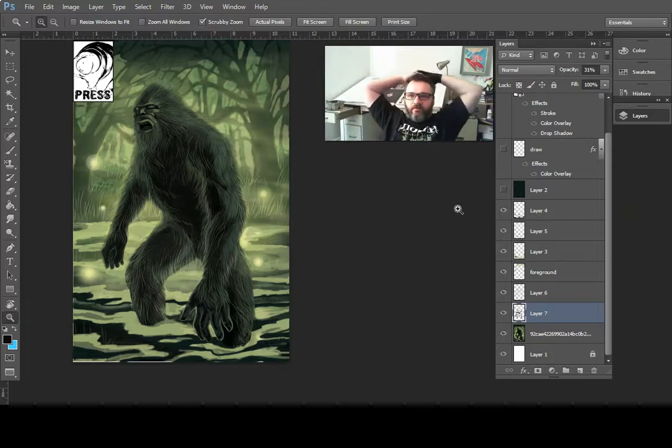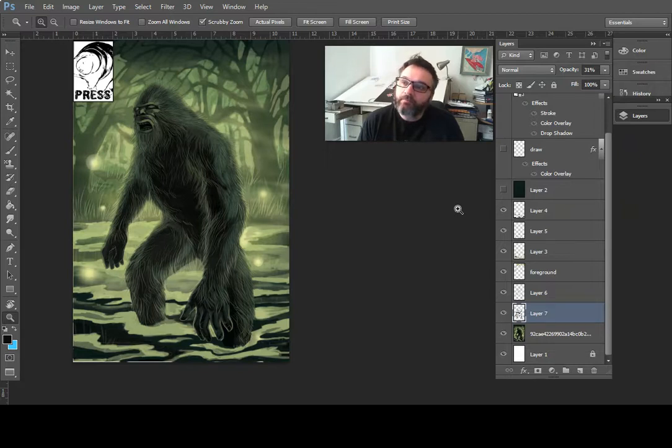Some people create groups as well. I don't know, I've been using Photoshop for a while, but I've kind of formed a way and a pattern, and perhaps it's a bad way and a bad pattern. But I do not know. It's just the way that I've learned how to work through the program. I'm sure I could use an up-to-date method and methodology of how to use Photoshop correctly. Because in the 23 years that I've been using Photoshop, the program has changed a lot. But just like any artist, we all have our own techniques, and these types of platforms allow us to work in specific ways. And like any art form, it's another art form.